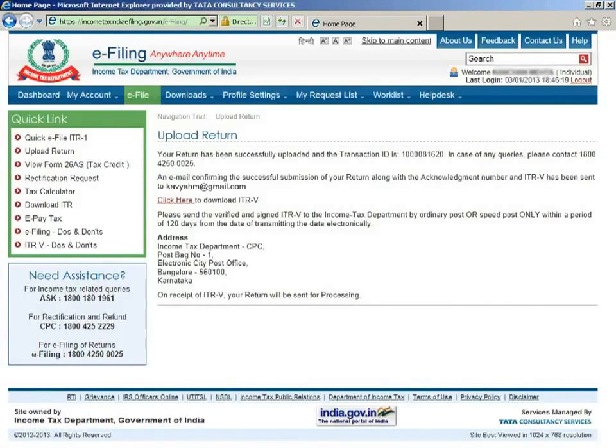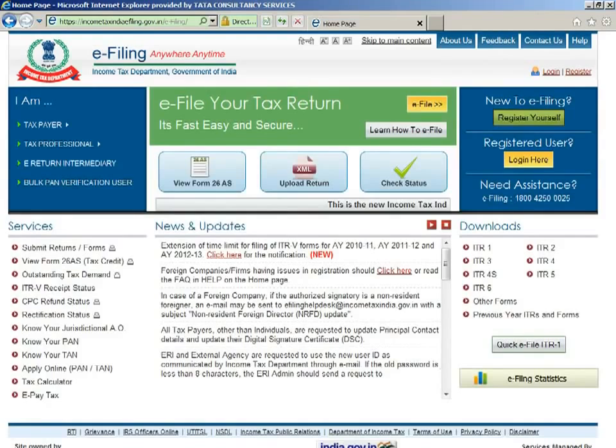A confirmation message will appear. The benefit of uploading your returns using this option is that you can fill in the ITR form at your own convenience. This saves your time and effort in filling the ITR form, and you are ready to file your returns within a few minutes.